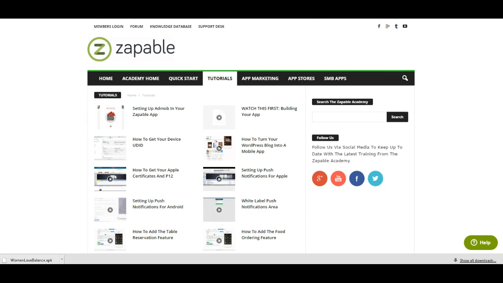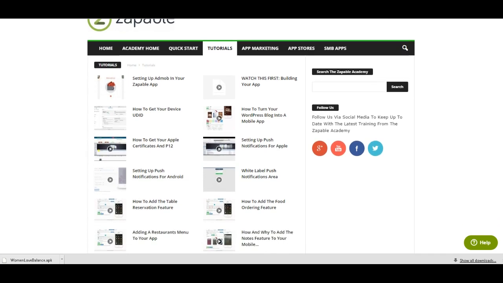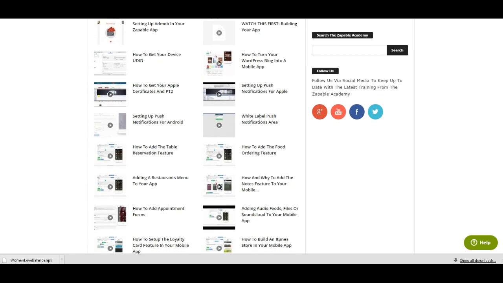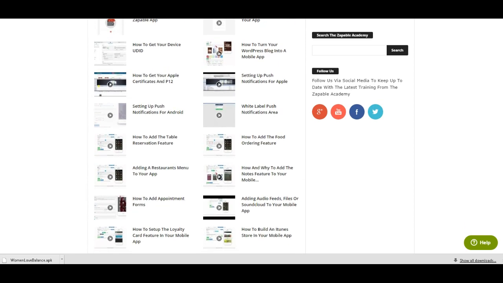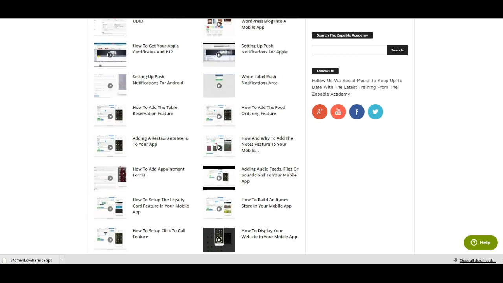Now, what I wanted to show you was when you go to Google Play and after you've paid your $25 fee to Google to be able to publish your application, as you're setting up your app for either alpha testing or beta testing or just straight up production, the developer console is going to ask you for an APK. Well, if you notice in these tutorials, there is nothing in here about how to download your APK.